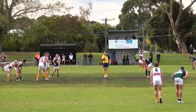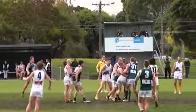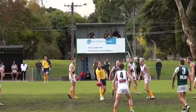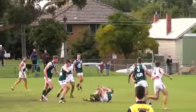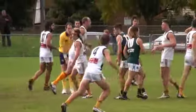Kelly 30 metres out from goal on the boundary. He goes for a 60 metre floater to the other side of the ground and finds Pappas in 30 metres of space. Sensational. As Pappas comes in, set shot from deep in the boundary. He's put it straight over the goal umpire's hat. Two goals from deep in the forward pockets here by Northcote Park to start this third quarter, and they're out to a match high lead. It is 23 points. Northcote Park 9-7-61, Greensborough 5-8-38, 23 points.